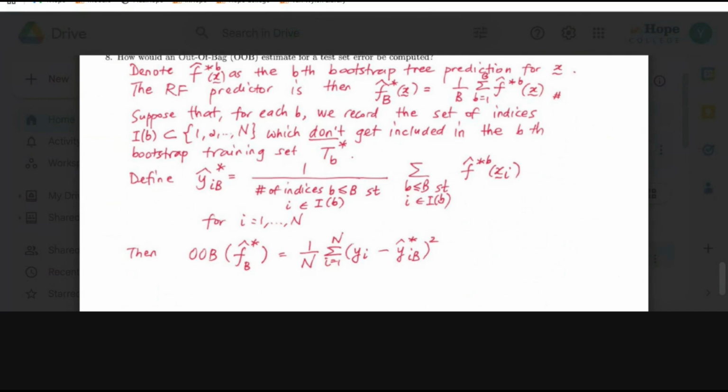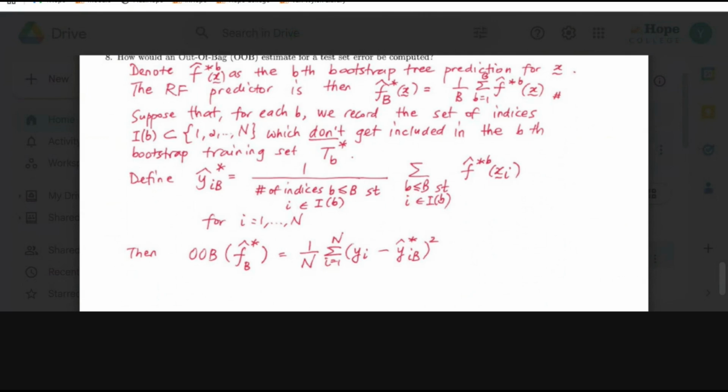So in this tree, how was it formed? This tree was formed without the participation of case one. Case one did not make it into the bootstrap sample. This tree was formed with the participation of case one. It so happened one was included in the bootstrap sample.